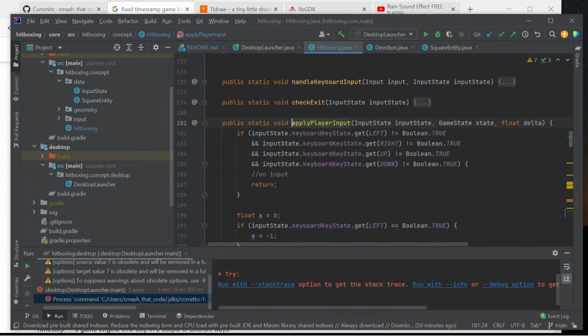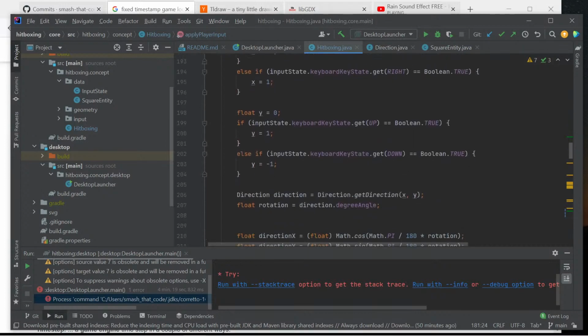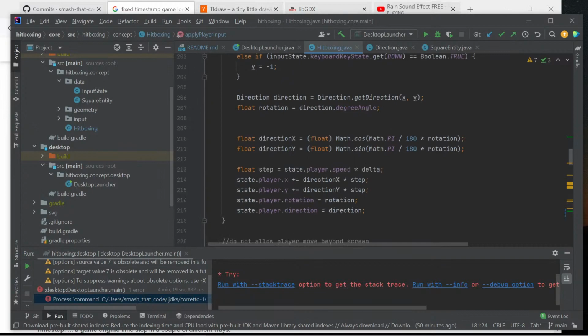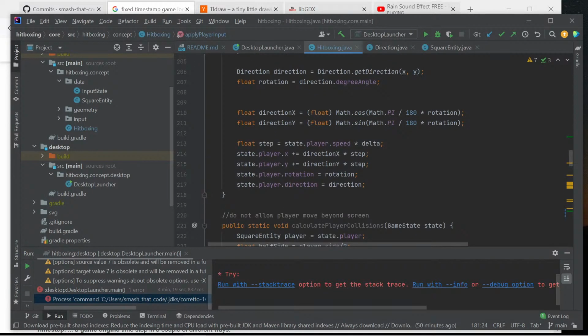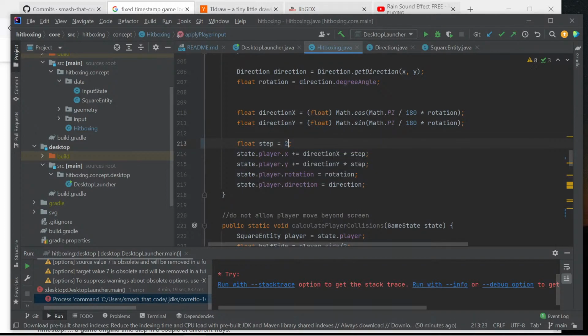Apply player input. For example, we're checking if we can move. Nice. Direction. Something with sine, cosine. Okay. So step is... No, I want to use exactly 2 pixels. Okay, and I want direction.